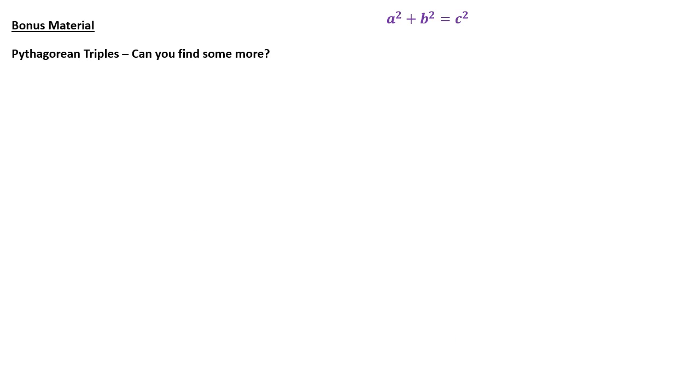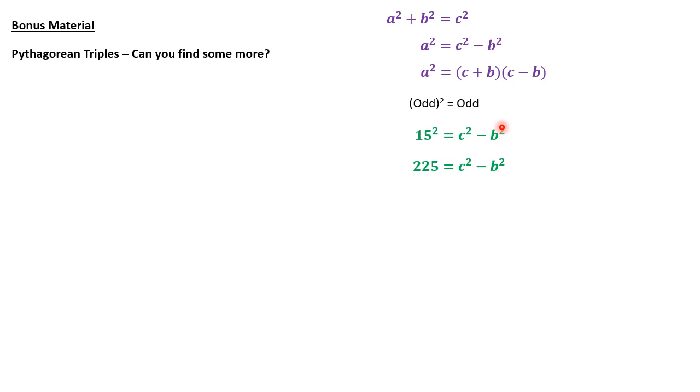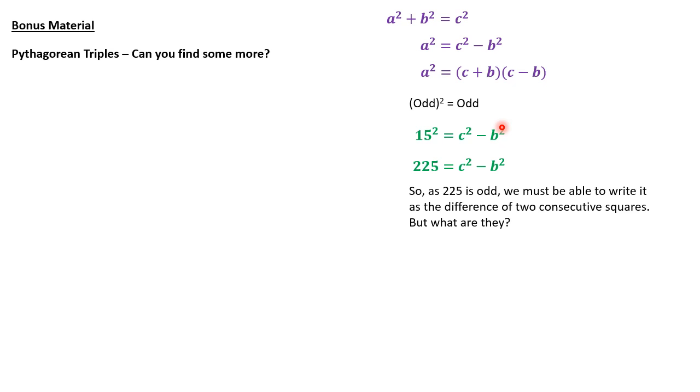So let's very quickly try and find one more. So the same starting point, I take Pythagoras' theorem, I rearrange it to see my difference of two squares. I remind myself that I'm only using odd numbers because odds can be found as the difference of two consecutive squares. So I want a triangle that has one side length of 15 and it follows Pythagoras as a right angle triangle. What would the other two sides be? So 15 squared I know is 225. Because I know 225 is odd, now I must be able to write it as two consecutive squares.